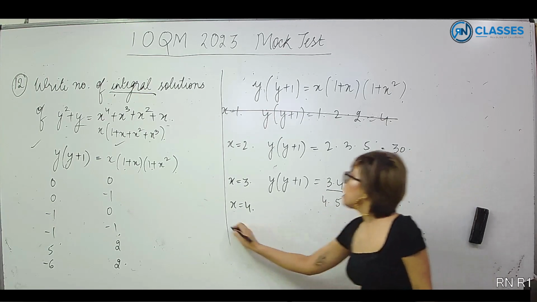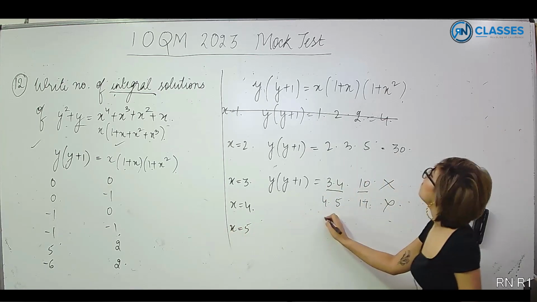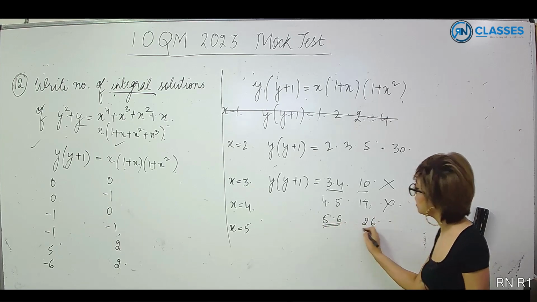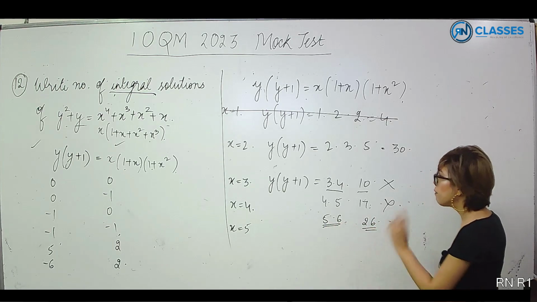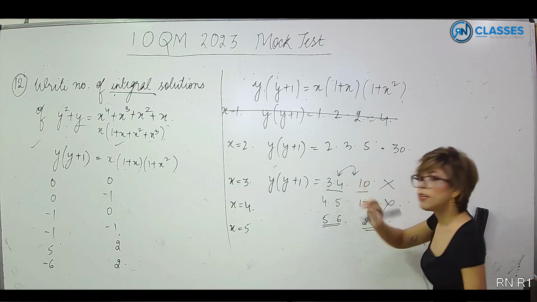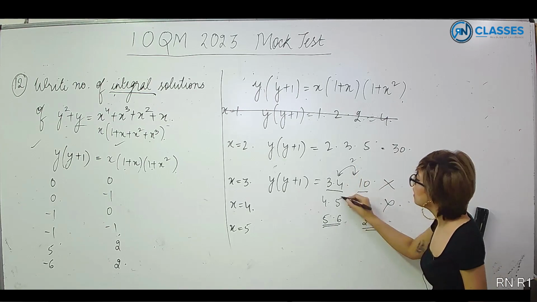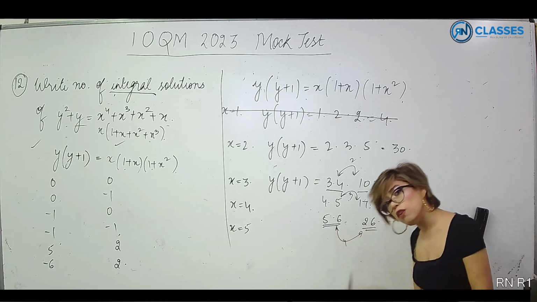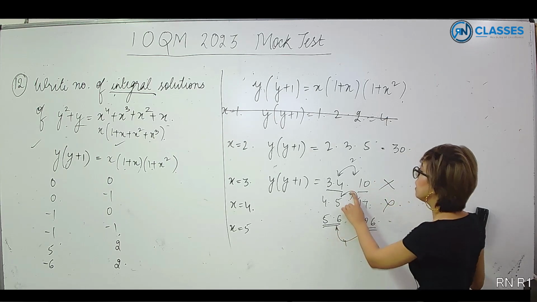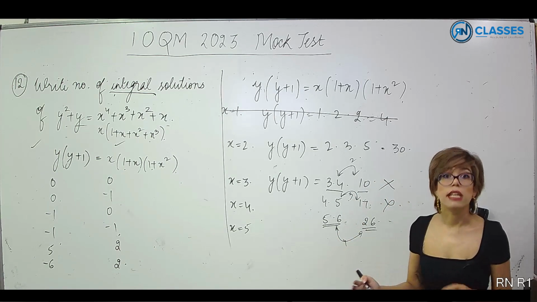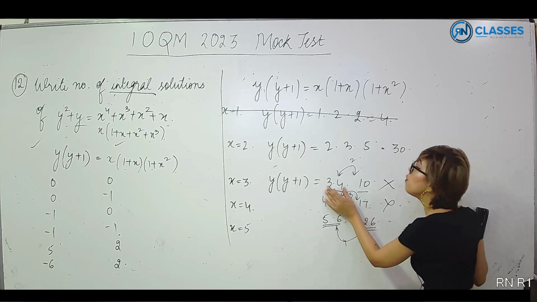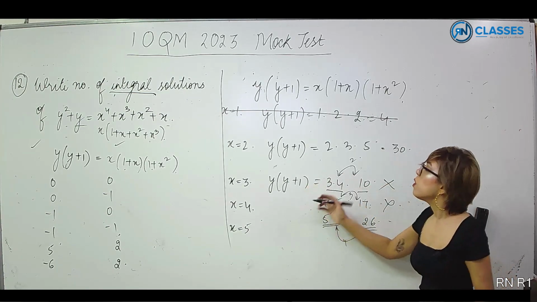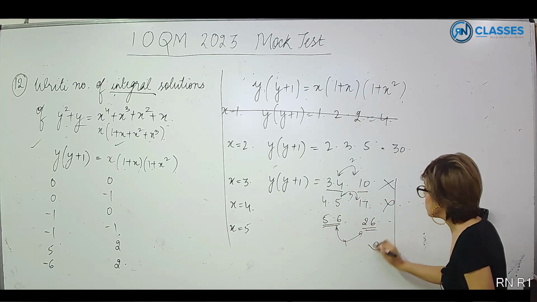Alright, not the 1. x equal to 5. Then I write 5 into 6 into 26. Now, from 30, 26. In fact, if you notice, here consecutive integers are not there. In fact, the difference is 2. Then the difference is 3. Then the difference is 4. And if you go forward, you can see that the difference is increasing. So that means the nearest two factors are going apart from each other. So that means ahead I will not get any solution.